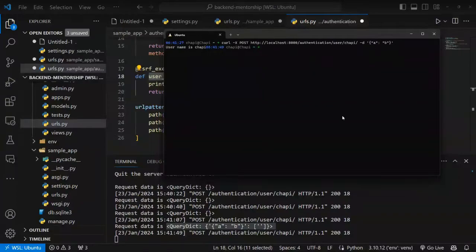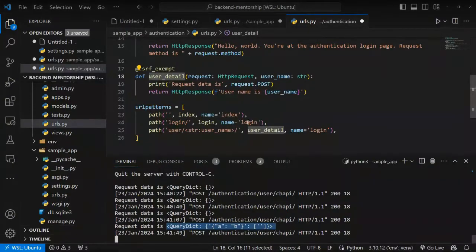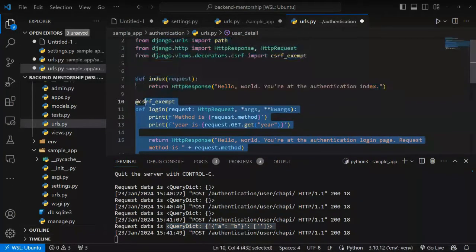Now you can send data and accept it from the user like this. Now I want you to do these things.